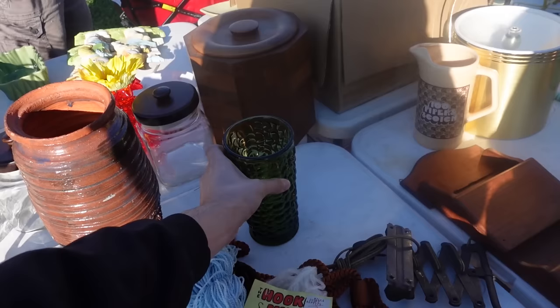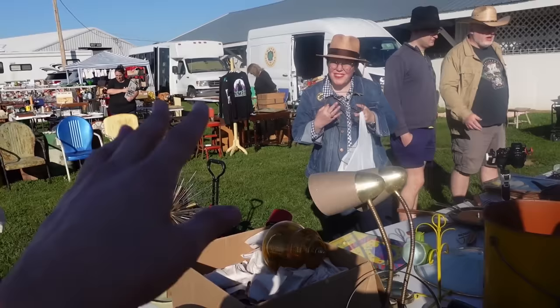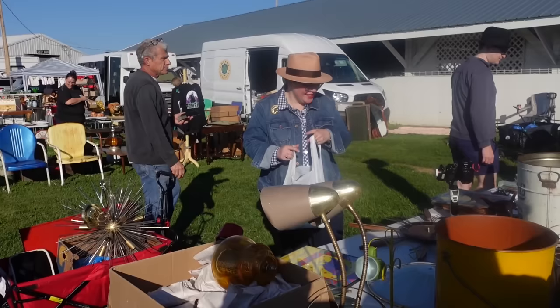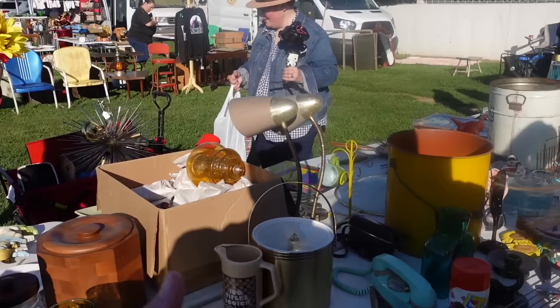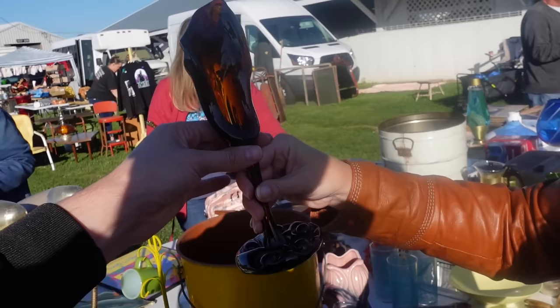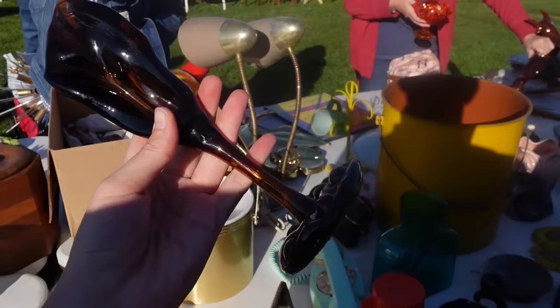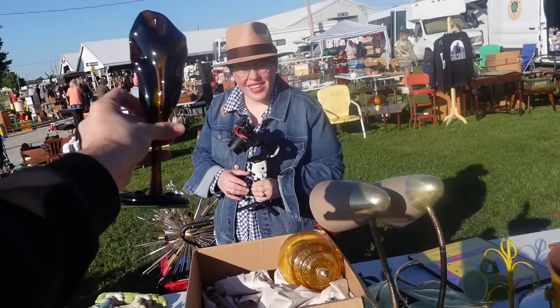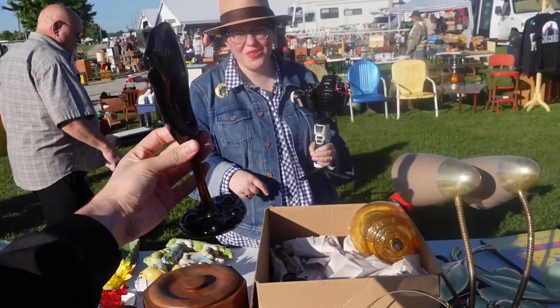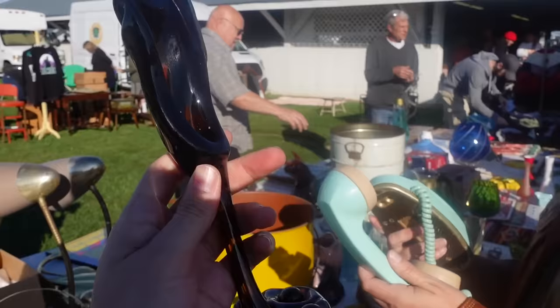The Princess-style phone is stunning — bragging rights right there. Mine was $20, but yours is older because of the body style — 1961. It was a great price. And what is that amber piece — a wacky-looking something, like a tulip? He took it away and put it in a pile. Is that a whale? I've never seen that — maybe a lily or some little flowers? So unique.